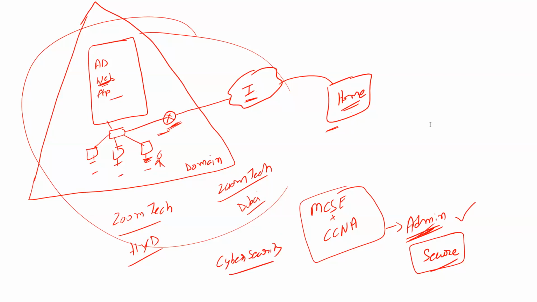right? So in your MCSE and CCNA, you have seen how to configure the servers, how to configure your client computers, how to join these client computers into your domain and all. And then in CCNA, you have seen how do you connect your office network or your local network to internet, what kind of devices you may require, what kind of configurations have to be done and all. So now we are moving to the next step. After designing the network, how do we protect it?